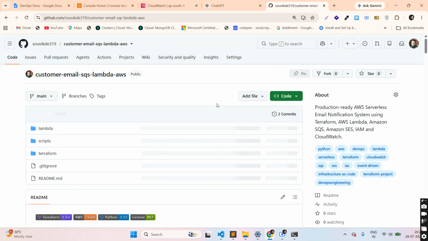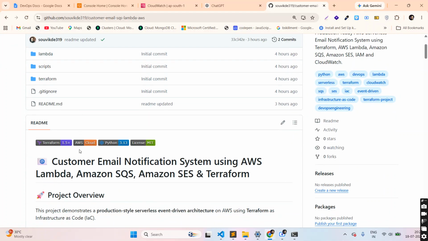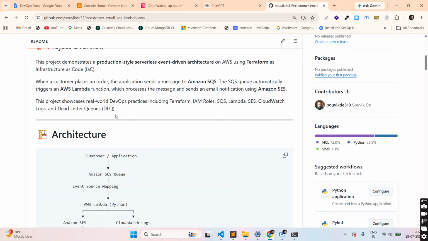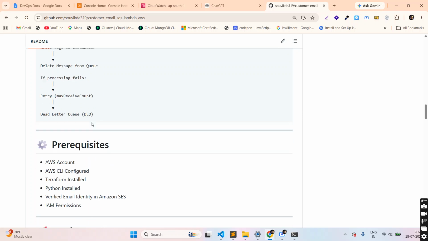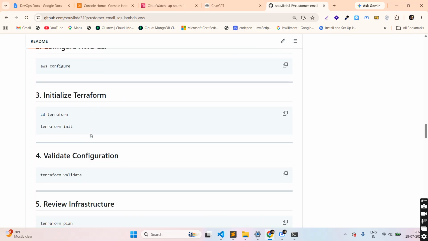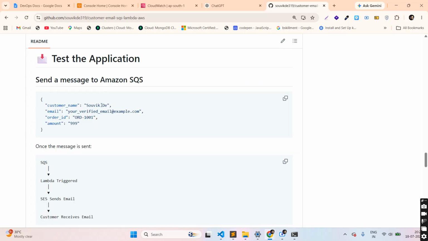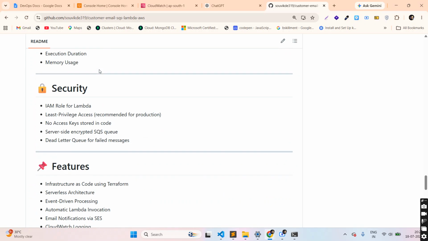You can check out this repo and fork it, and please go through the README.md file. Here I have created all the directories, the architecture, and step-by-step guidance: the prerequisites, the deployment steps, and how to clone and initialize the project. It's very helpful for any DevOps guide.